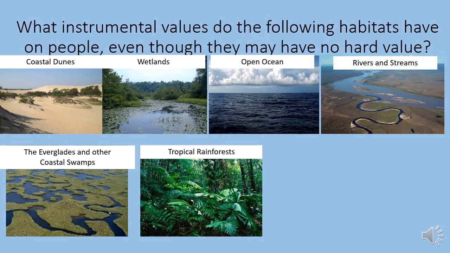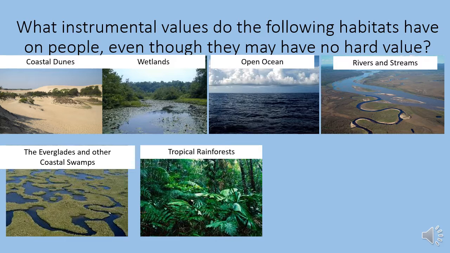Coastal swamps, they really help with storm surge. It can't be stressed enough how much swamps and wetlands help control flooding. It may sound counterintuitive to get this big wet spot that's going to control flooding, but they're like big sponges. They can absorb a whole lot of water and then they let it out really slow. And that's what you want to prevent flooding.